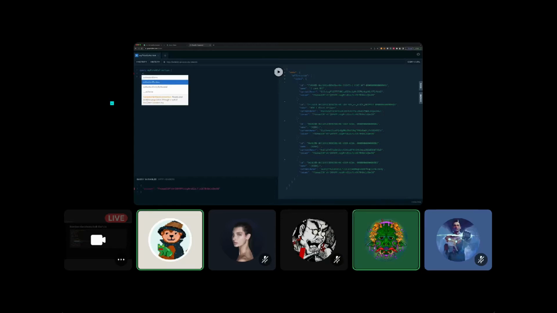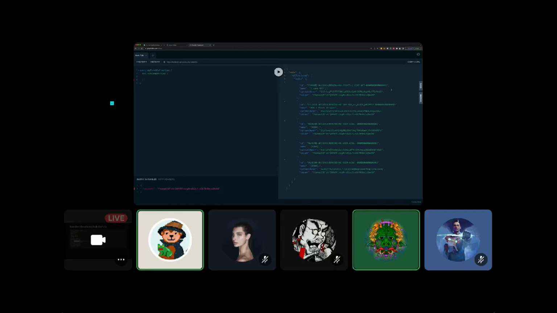You see the difference? There is collection entity, which tells that I want one, but it requires the parameter of ID. And there is collection entities, which tells us that I want an array of collections. So I use collection entities now. And what do I have inside collection entities?